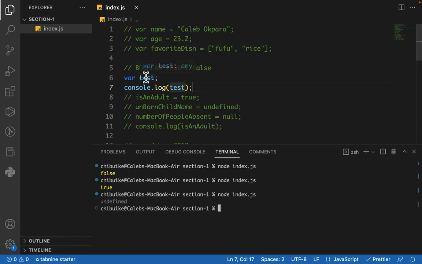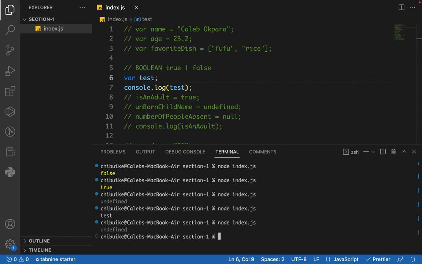So any unassigned variable, it could be an object, it could be an array, it could be other data types, but let's just focus on an unassigned variable. How do you create an unassigned variable? When you say, for example, var test. In this case, we're just creating the variable for later use. We're not assigning anything to it, so the default value is going to be undefined.